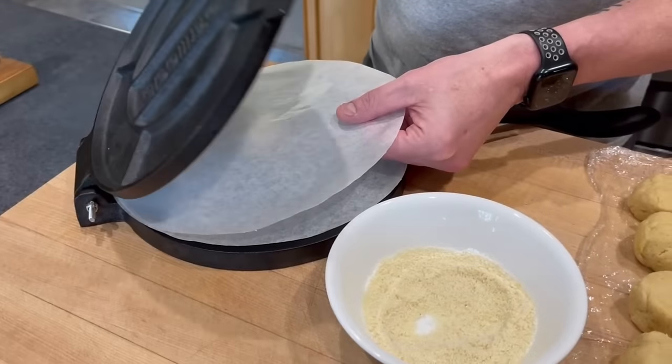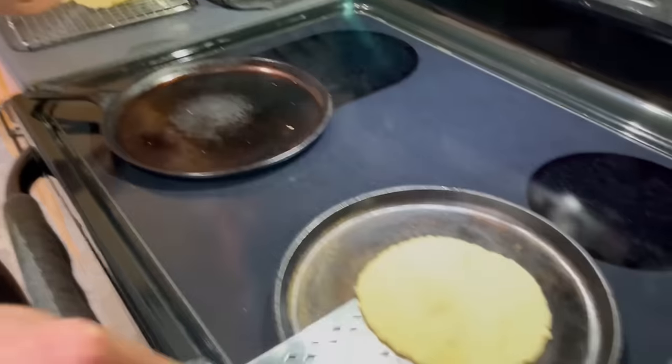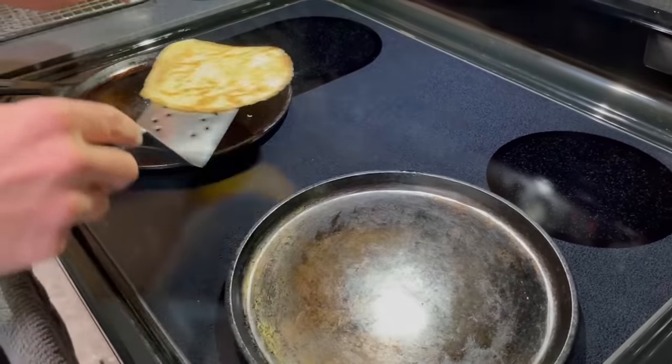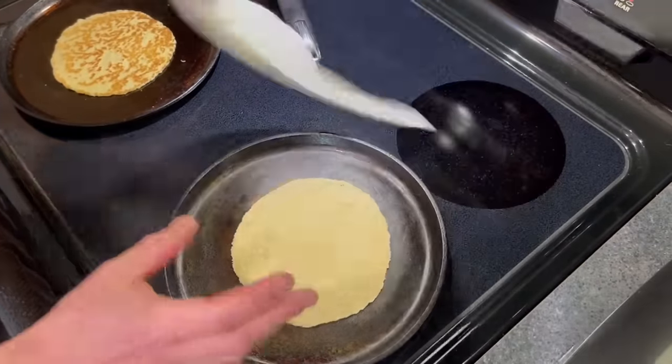Now I just sort of repeat the assembly line. While those tortillas are cooking, I press a new one, then I take the one off the second skillet and put it onto a cooling rack, flip over the one from the first skillet — looking good — so that goes onto the second skillet and then I transfer my just-made tortilla onto the first skillet. I'll repeat this nine times. Now I'm going to try out one of these tortillas. This is the first one, the defective one, but I'm not surprised that the first one was defective. Even on all of my own recipes, that first one is usually scrap, but we're going to try it.